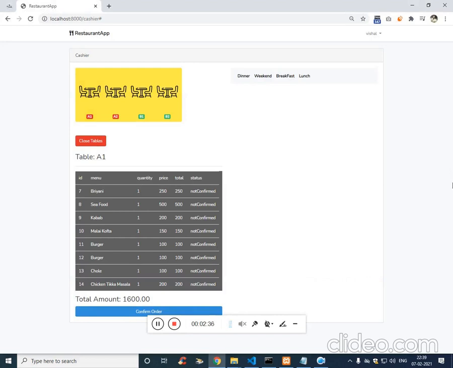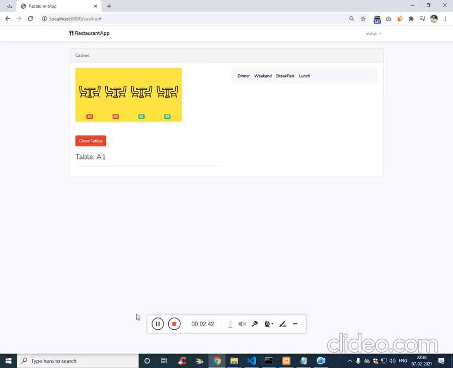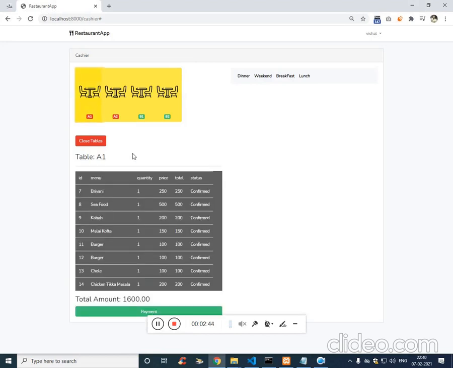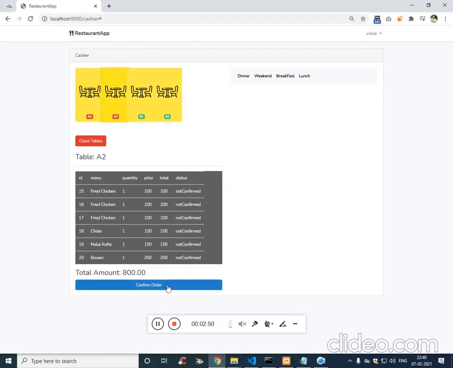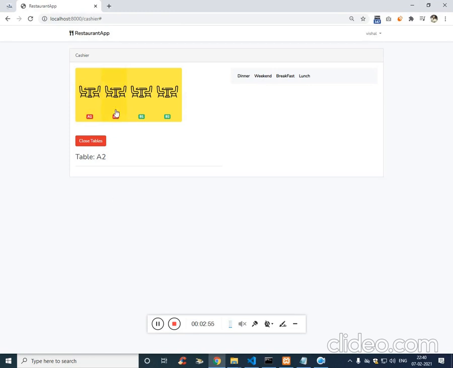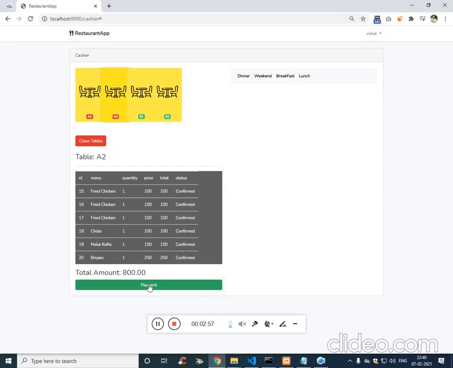Now let's check. If I click on confirm order, these buttons, these confirm should change to confirmed. Yes, it says confirmed, and the button is payment. Now let's check here, and this is confirm order and these are not confirmed. If I click confirm, and now we see the payment button. So after clicking, I want this to automatically show up.